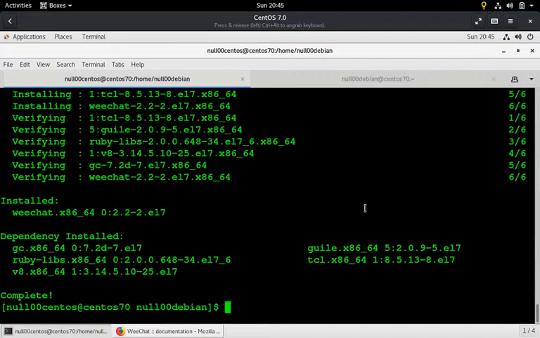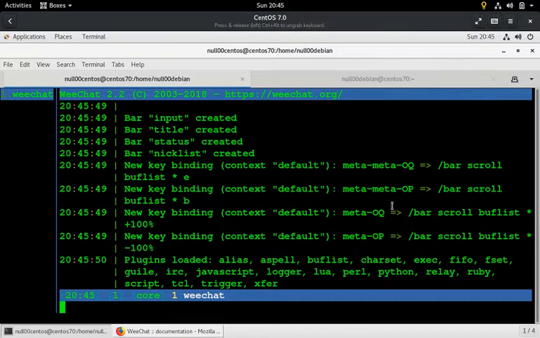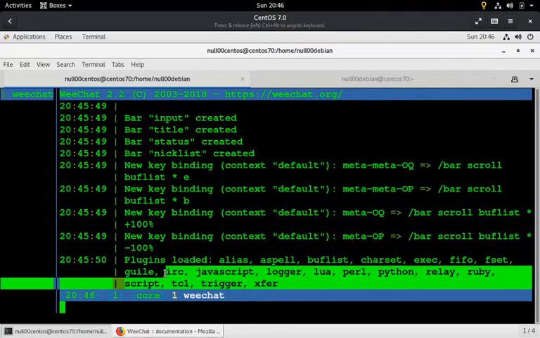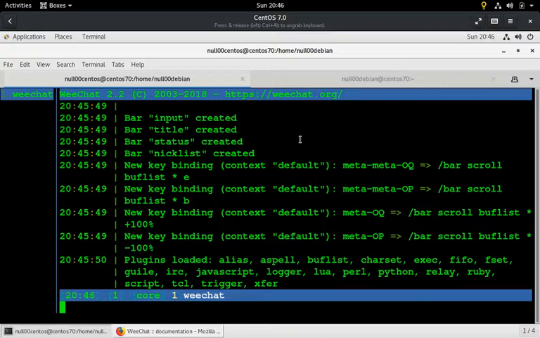Alright, there we go. And proof of concept. Well, didn't quite get the nice little banner, but we have installed WeeChat, and it is working. There are some plugins loaded, so it isn't as bare as I thought it might be without the development files. But anyways, that's how to install this thing on CentOS, and hopefully we can actually start doing some fun stuff in future videos since we have all the installation. Oh, and I am going to abandon building it from source because it's just going to take too long. And you can see it's in every major package manager out there. So okay, see you next time.